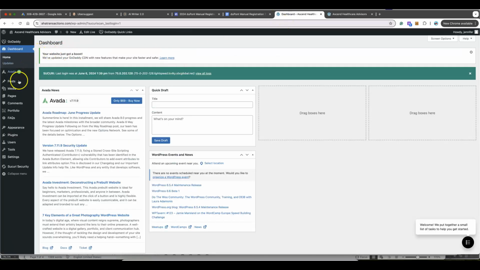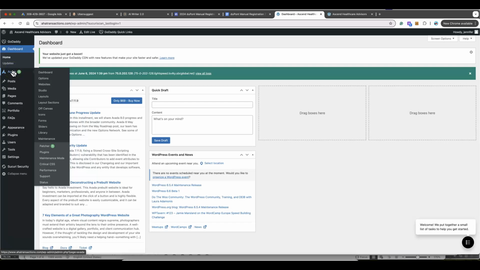On this backend dashboard, really the only things you're gonna mess with are the media library if you have to upload images to use on a page, or the pages module. You're not going to really use the posts module until you get a blog on the website, if you even do that. I would stay away from anything else.